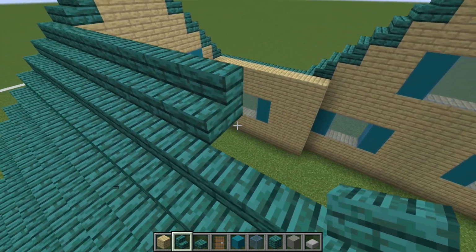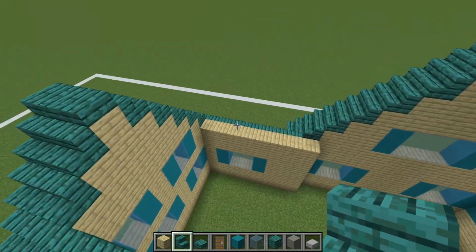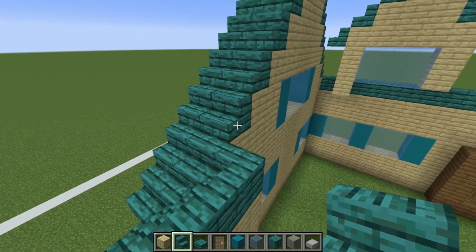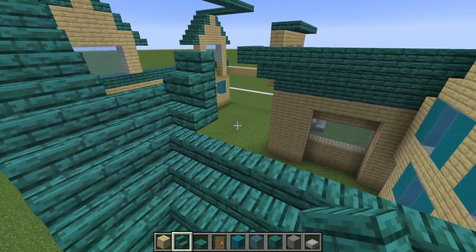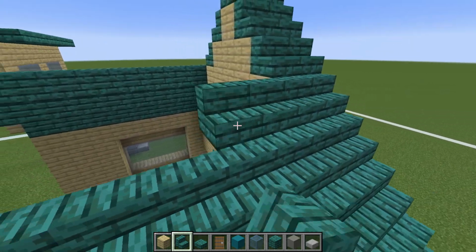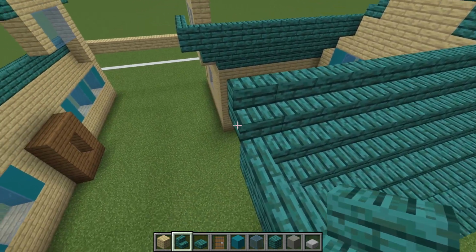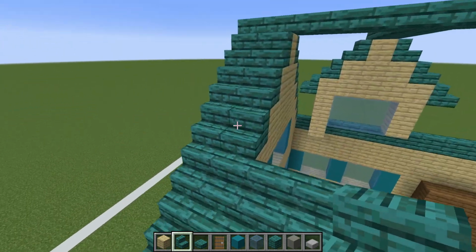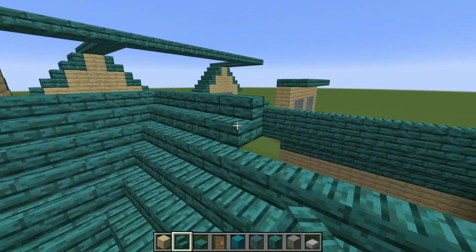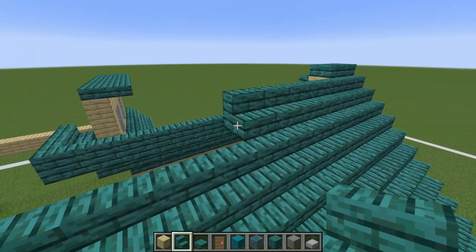from the back, and I want to connect it to where it would connect on the right side of the build and the left side of the build. We can even start on the left actually, because we have the structure for the roof in place here, whereas for the right we haven't quite built it yet, although that is the next thing that we're doing. We're almost right on the last quarter of the house. So we connect this roof together. Again, we just extend the sides here back and across where need be. And we will run out of space, but that's kind of what we're looking for.